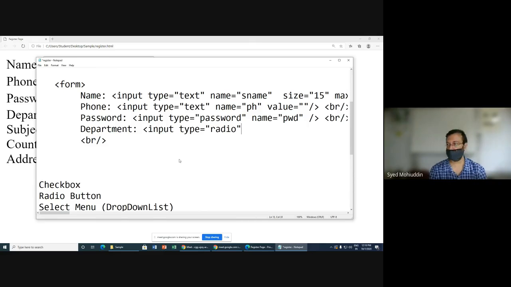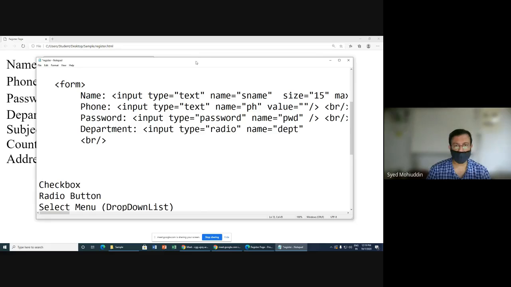Now comes the name. I told you name should be unique for every input control. So here we used a unique name as sname, here ph, here pwd for this one. And here also I will have the name as DEPT for department.